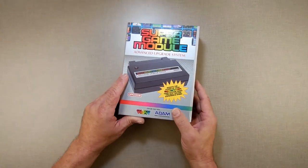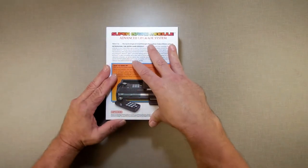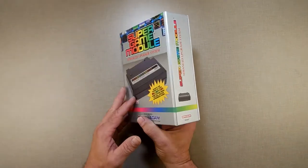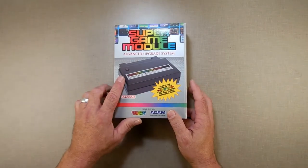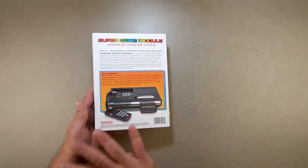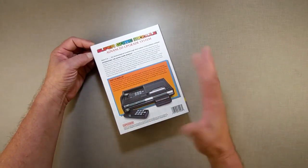Now, you may wonder, well, why? Supposedly and technically, this is to give you better game performance for new games that are made to use the Super Game Module. But in actuality, this allows programmers to take existing games written for the MSX computer, which has almost the same exact specs as the ColecoVision but uses a different sound chip and has more RAM, and port them over to the ColecoVision, and then just make minor changes as to controls or mapping out the keyboard to something else. So that's why it was designed. They say it's to give better sound and more RAM to games, but really, it's just to allow some programmers to port other games to the ColecoVision.